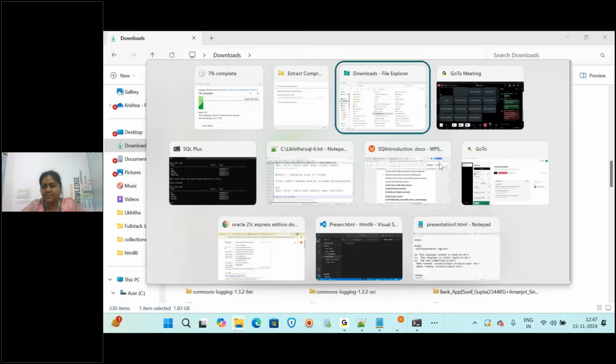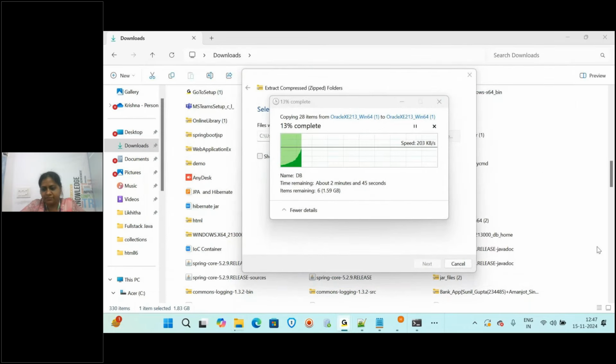Okay, yes. So yes, comma also I have given. It was giving a little error, but I will just check and let you know any other procedure to add multiple columns. Okay, Vijay.